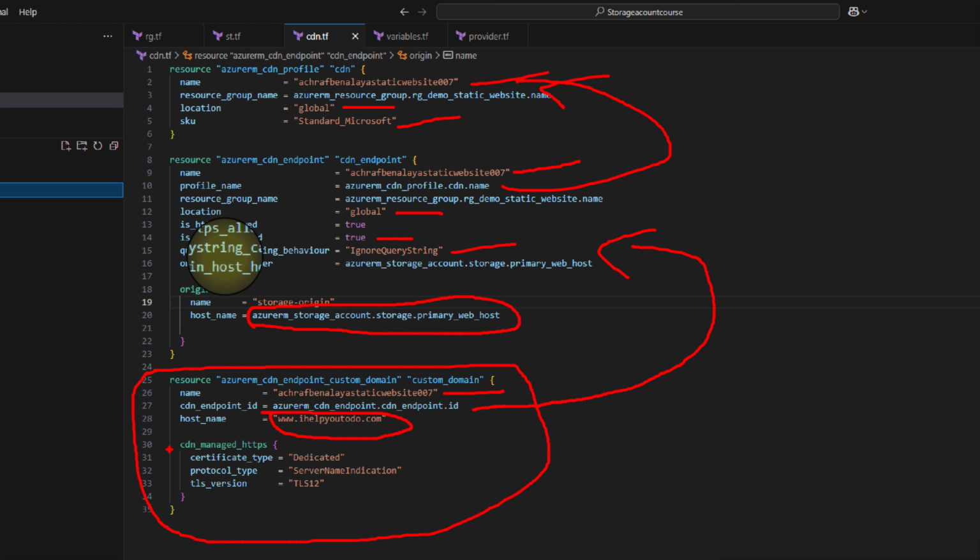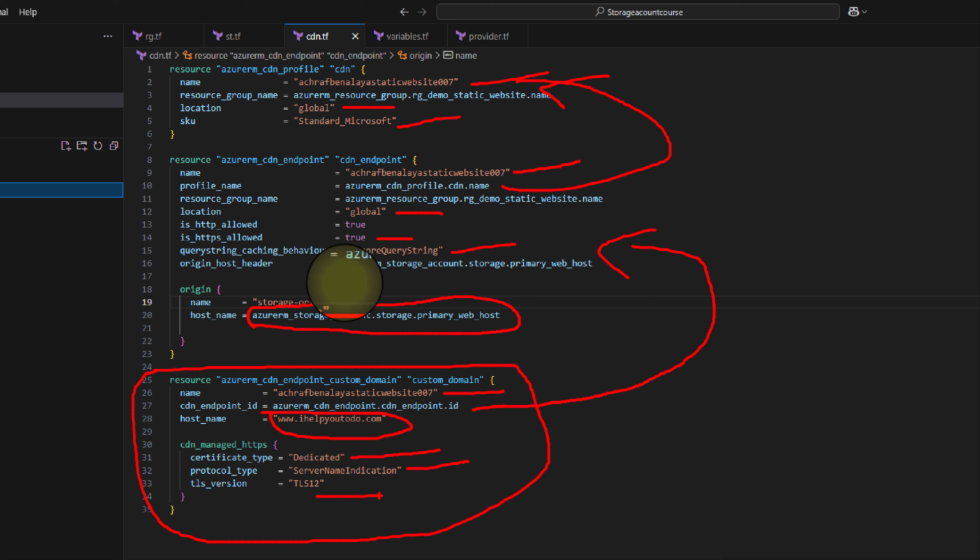And as we did last time, I'm enabling HTTPS through a managed certificate, which is created by the CDN profile or endpoint right here. So the certificate type is dedicated, the protocol type is server name indication, and I'm using the latest TLS version.